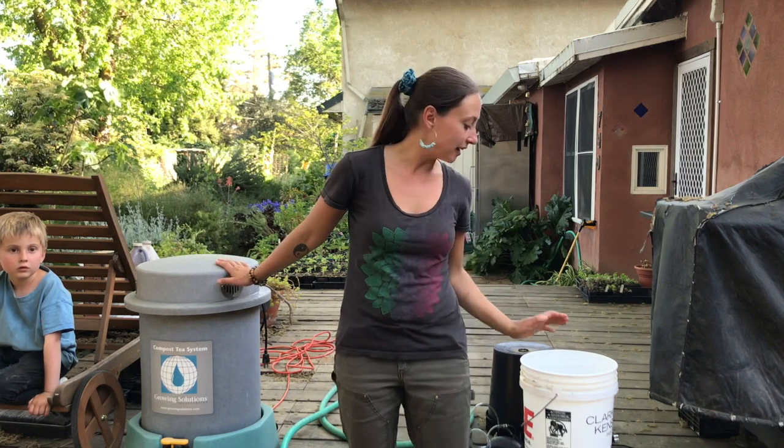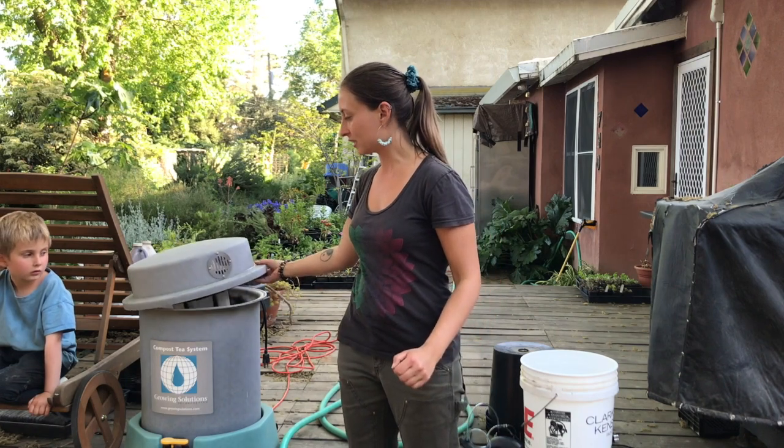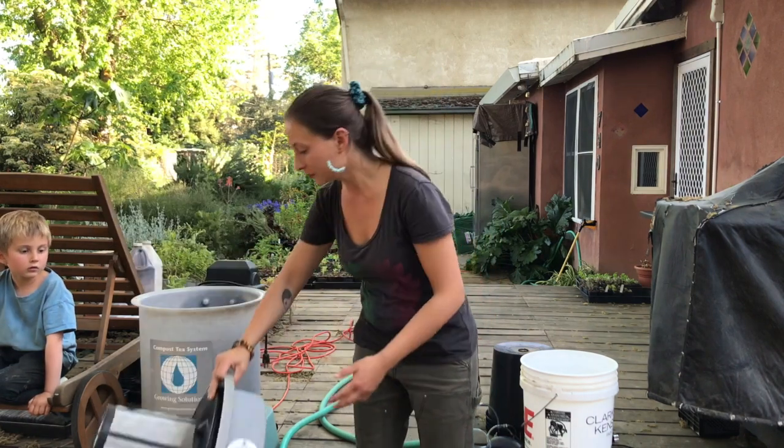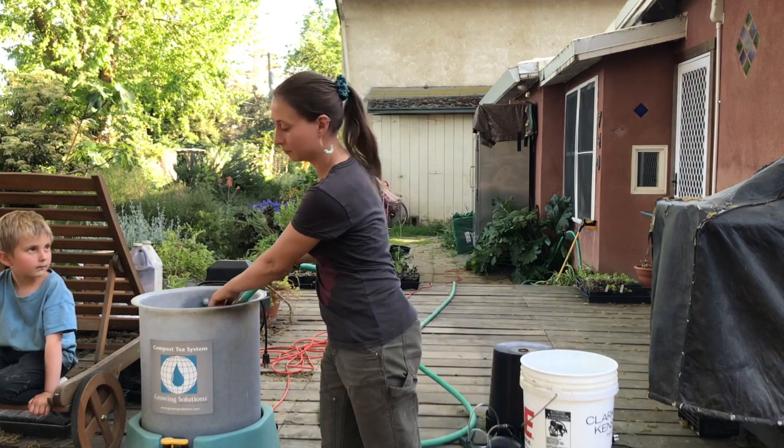I like to make compost tea in this 10-gallon compost tea brewer, and I'm also going to show you how to do it in a 5-gallon bucket. But first what we need to do is take off this lid here and fill it with water before we plug it in.